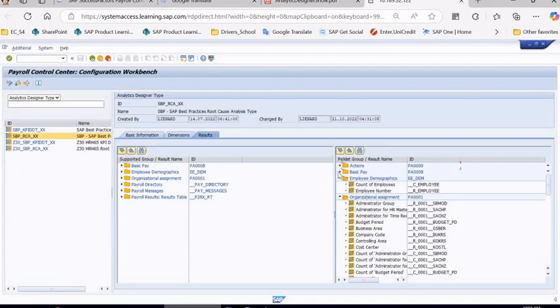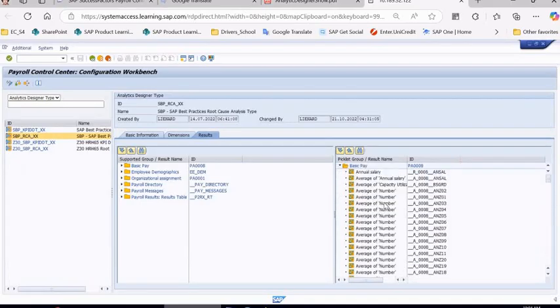Also, I can find some information about average, about some count of number, which I need to get some statistic information.